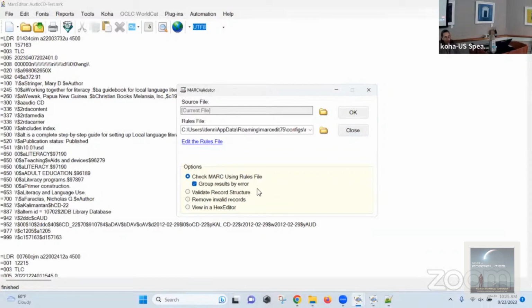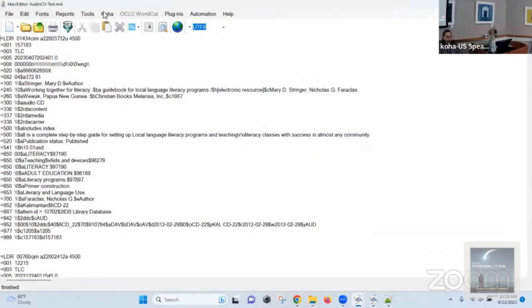Oh, this looks like a new thing. I didn't realize, those who use MarcEdit, is this like new from remove invalid records? I don't remember that. Yeah. I just, okay, I learned something, because every now and then you can't find what's wrong. And Koha will not always let you import it now if it's invalid. It depends on what's wrong with it. All right, questions on MarcEdit?